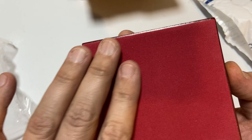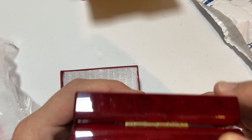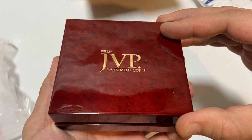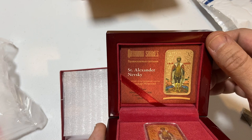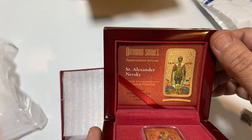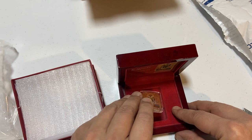Even the back of this is felt. Wow, they did not spare anything. Look at those gold hinges — this is actually a wood little box. And we're going to open this together: three, two, one. Oh, it slid out, but wow — there it is. Here we are, it's one of the orthodox shrines: Saint Alexander Nevski, 2016. I'm just going to set this down and we're going to pick up the bar.